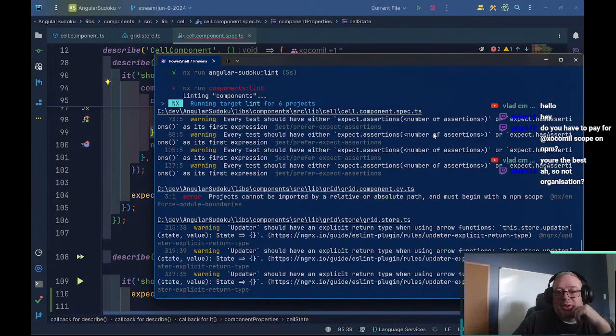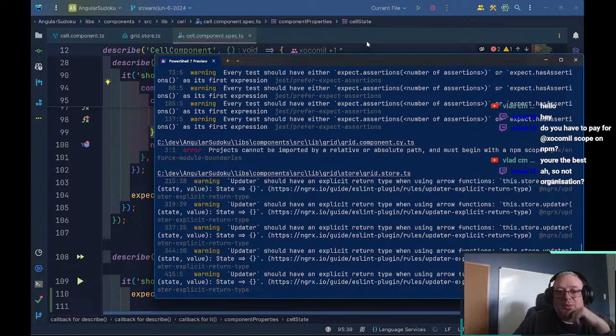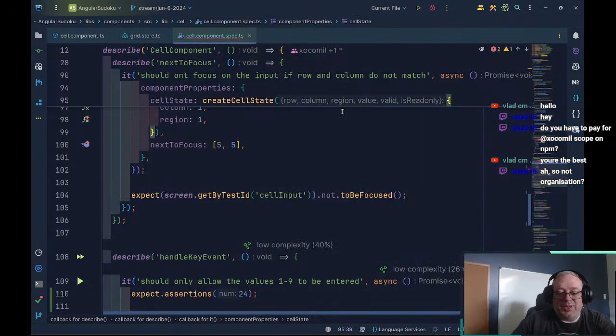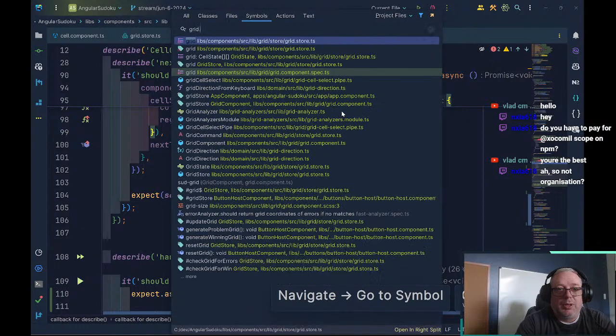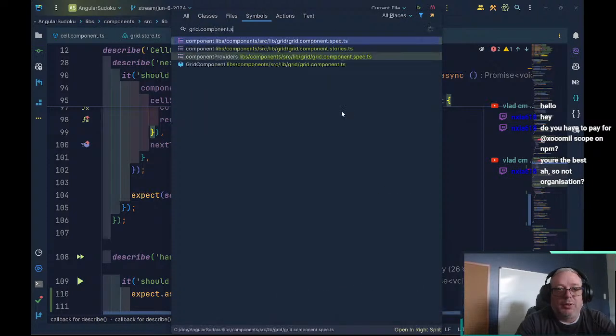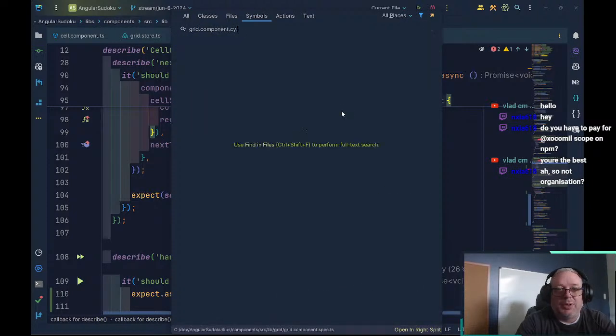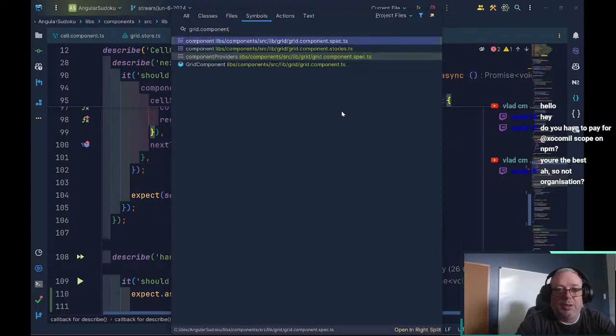And so the next one that we've got is the grid.component.cypress test. Grid.component.cypress UI. Where's that file?